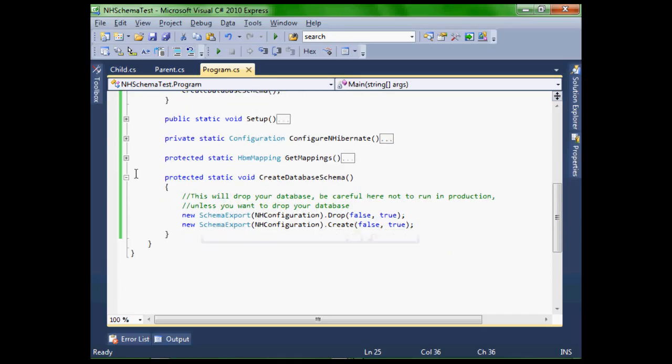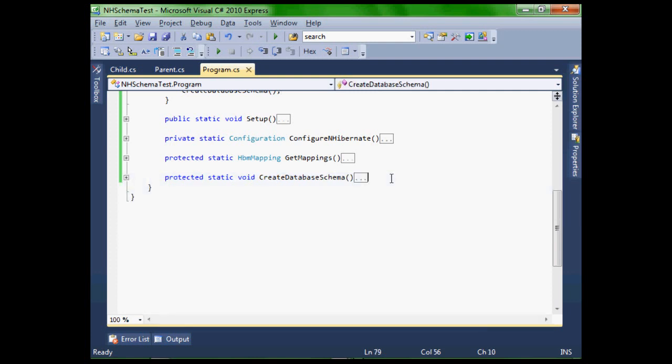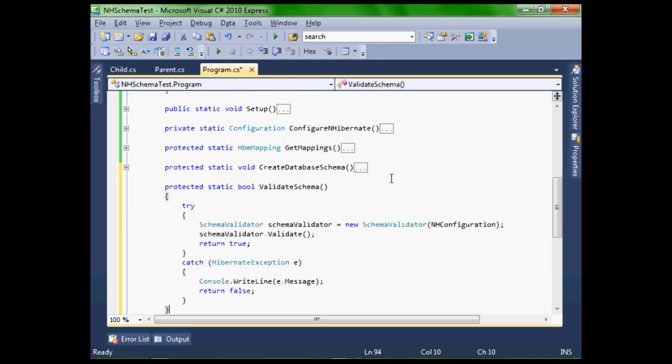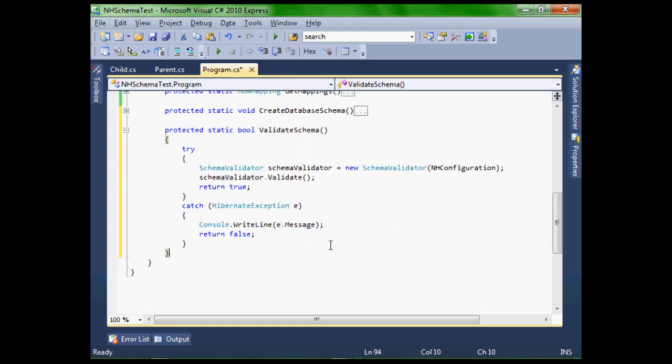And then next we want to validate our schema and make sure, in a bigger example where you have hundreds of tables, that the export schema worked okay. There's a class called Schema Validator with a method called validate, and it uses the mappings that you created to make sure that all the columns and their types and the relationships and the tables that you have in your mappings and in your classes all exist. And so add this validate schema method.